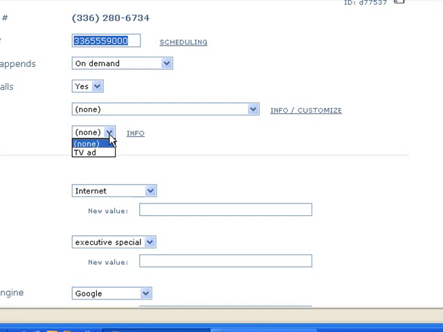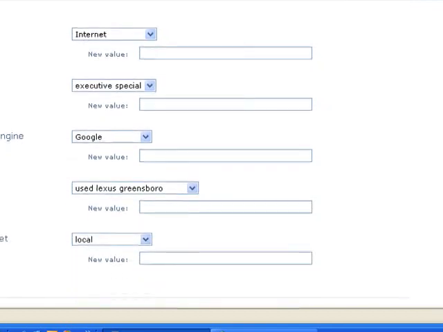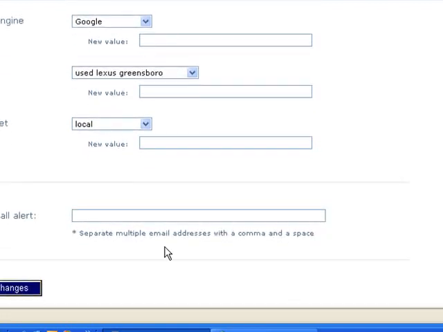Of course, you can label the phone number however you want to label it. These are just some samples we have in the demo. And you can plug in a missed call alert. So if you put your email address in there, it will automatically send you the caller's phone number and the source from which they called so that you could call them back if they hung up. So it just indicates if you missed a phone call. So that's really the basics on the call measurement program.